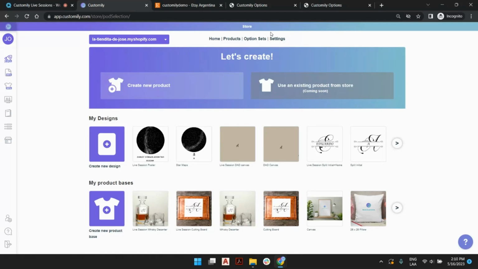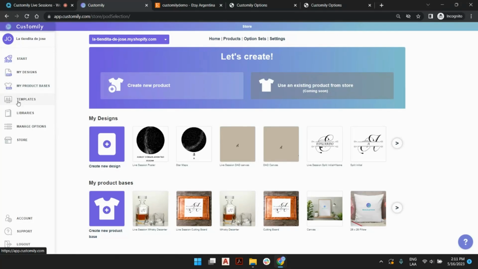Still, you are in the main menu of Customily. And you can see at the left bar that we have 6 sections. The first 3 sections are shortcuts to the 2.0 tools, and this 2.0 version is only for Shopify users. But the other 3 sections are the main core of Customily.